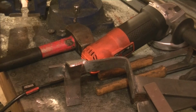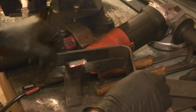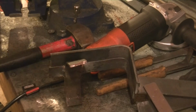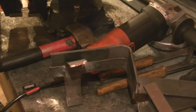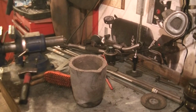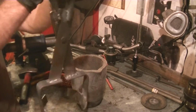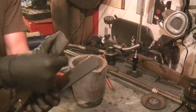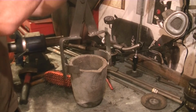Check this out. First time, just finished getting it off the vise. That is like perfect. I can't even believe that happened. That's like perfect. Alrighty. So I made the other side. Here's what it looks like. You still need to do the handles, but this is how it's pretty much gonna work.